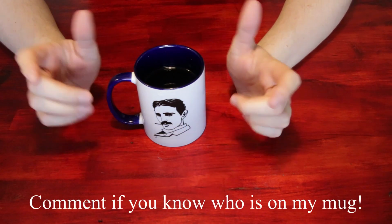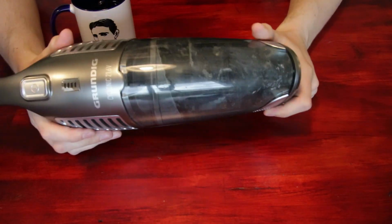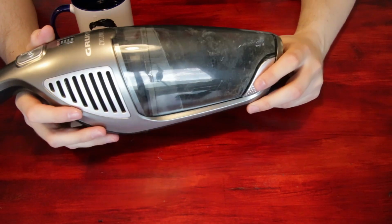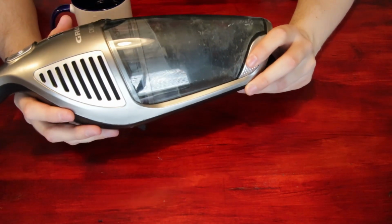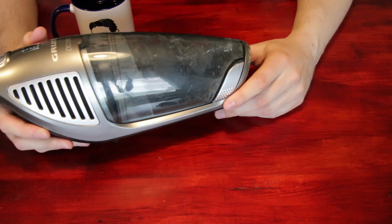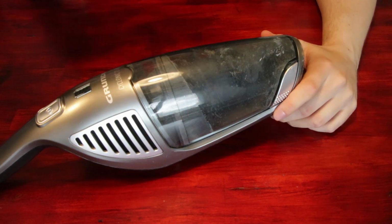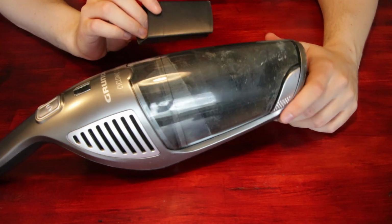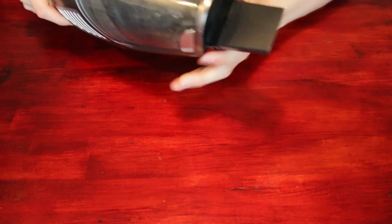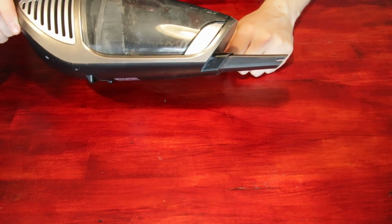I've got a vacuum cleaner. Now this is awesome. It runs on batteries and all things. And it's got a neat little trick up its sleeve, and that's this nozzle. This one. And this goes into here, and you can kind of get into a little bit tighter spaces.